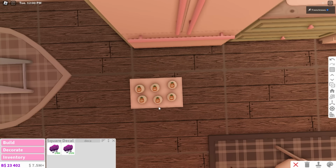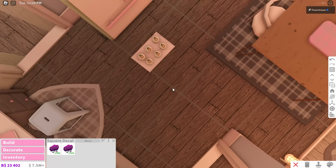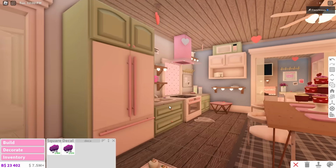Here's how the cookie tray is looking. I know it's not even, but realistically, if you were making this in real life, the cookie cutter things would not be even. I was being realistic, guys. That was totally the point. But this is really cute, and you can change this for Easter, Christmas, Valentine's Day. Until Bloxburg adds the Halloween cookies, you can use this.